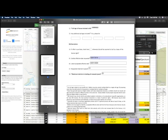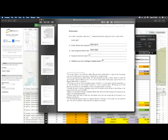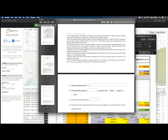So this is the earliest effective date requested and the latest acceptable effective date. So keep in mind, we're dealing with educational institutions here. They require board approval. It can take a little longer and they can't act as fast as you or I might be able to. So I do suggest putting a year if you can, or as much as you can, as deals do sometimes take a little longer than expected. Here I put the initial term would be 10 years, the max term would be 30 years, and that's an FCC rule, so we wouldn't be able to propose any longer than that.